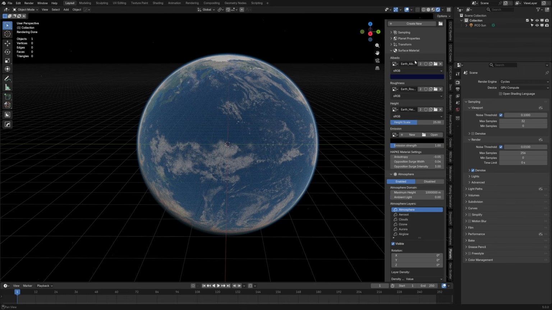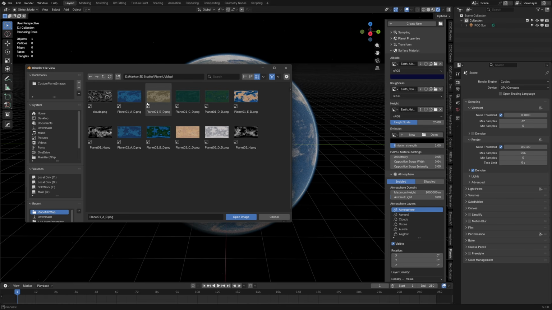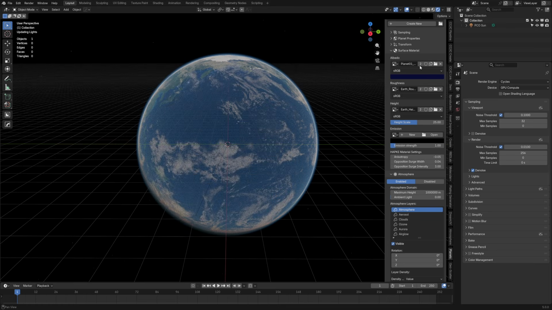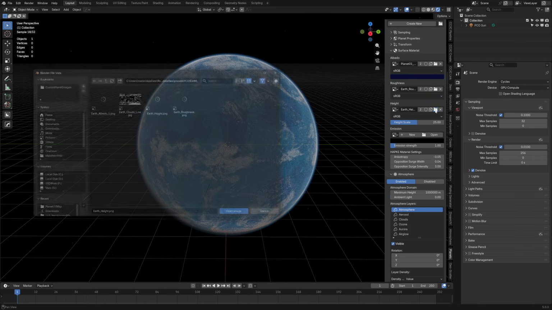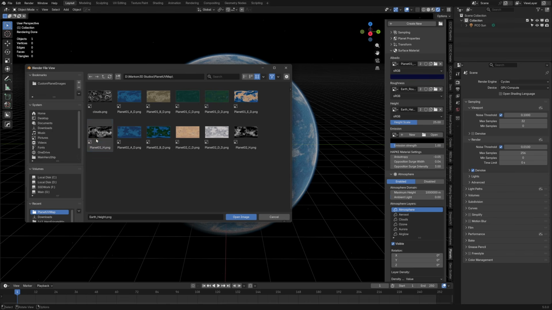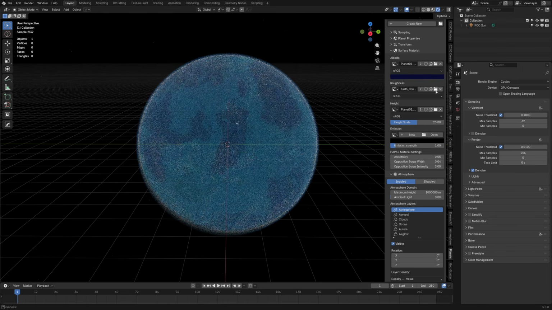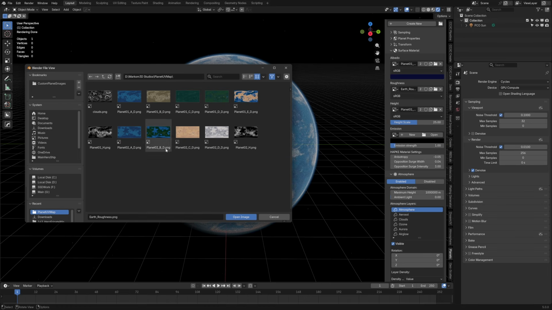So we're going to go into surface material. I'm going to open image and let's go to my folder. Let's go with, I do like this blue color. So we're going to go diffuse, roughness we'll keep, height. Let's go into that folder as well. Control V, planets 1. There we go. And then also, yeah, the roughness, we might change that to the height as well.